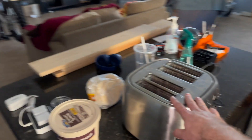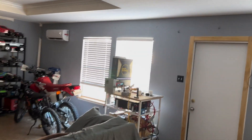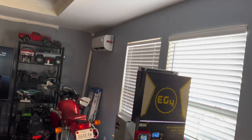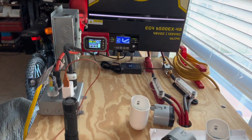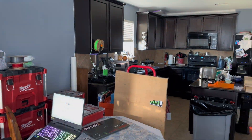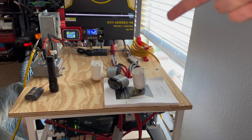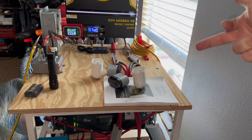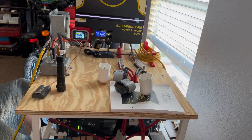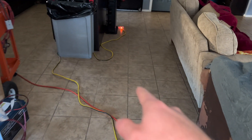I'm getting kind of hungry, we've got the toaster here. I'm running a lot of loads on the EG4 6500 EX — we're running the mini split at full power, I'm also charging some stuff, and I have a 3D print going. So while the AC and 3D printer are running, I'm going to throw an inductive and a resistive load at it with the toaster, which is about a thousand watts.